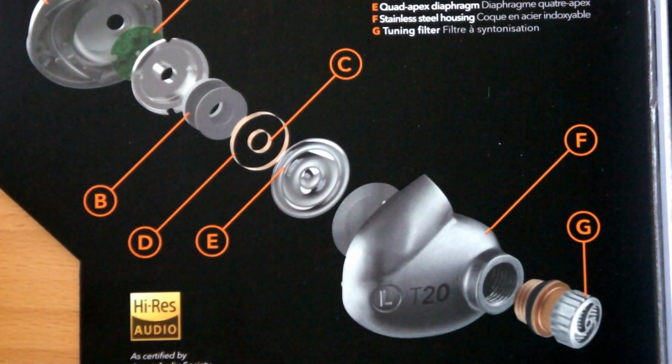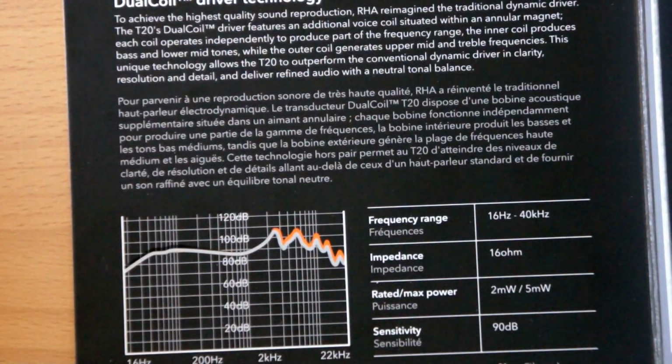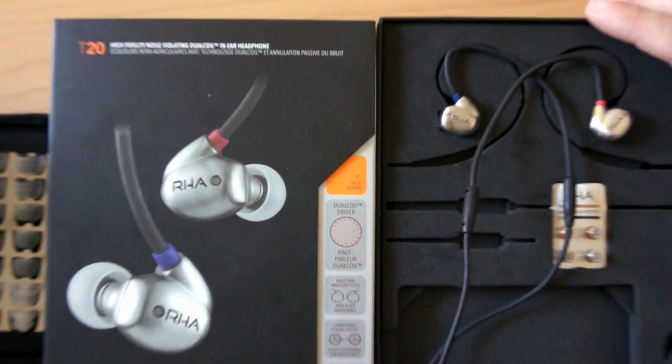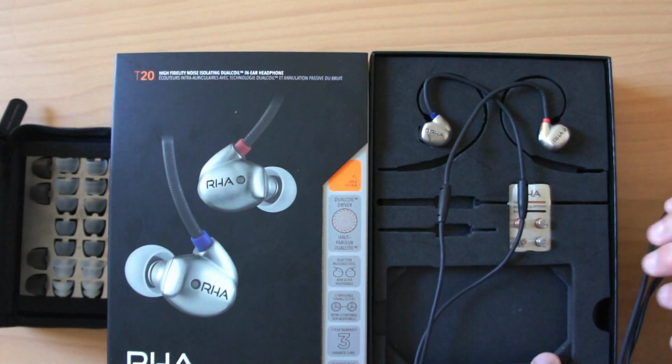These I used on a plane flight where I had a screaming baby on the left of me and the engine literally 1 foot outside of the window of the plane. And with these in my ear, with a good seal, with a good set of ear tips, and my music on, I could not hear the baby or the engine. And they sounded phenomenal the whole plane flight. They are definitely well worth the money. So these get my recommendation.